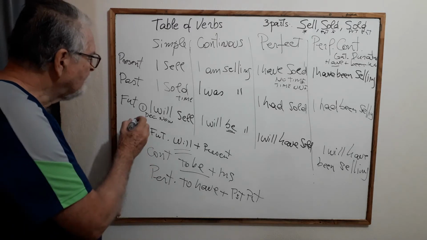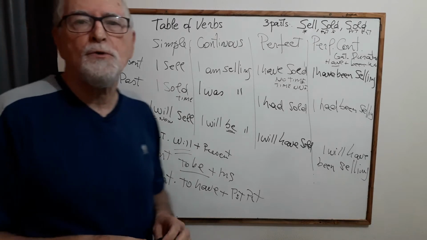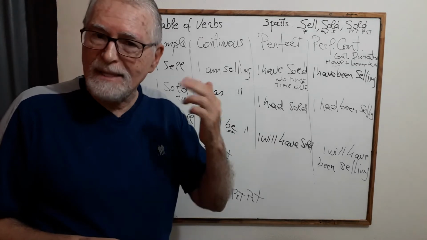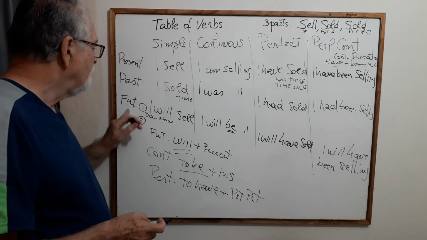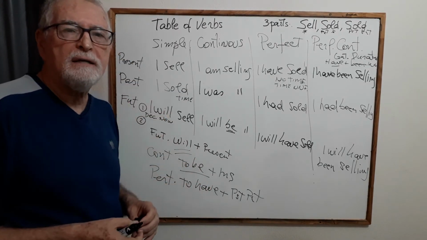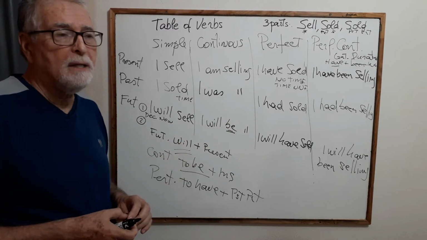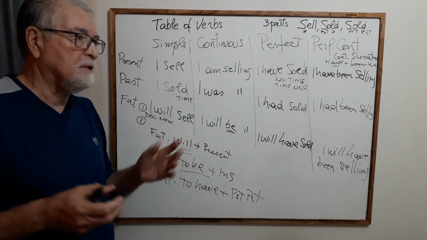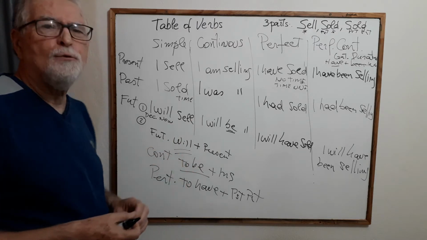Now, the second future is when I use the continuous. I'm going to Batuba tomorrow. I'm planning. I'm thinking to go. When I'm thinking to do something, I'm gonna use the second future, the second way of saying something about the future. I'm going to study tonight. I'm going to watch a movie in the cinema or in the movie theater. I'm going to, we use a lot.